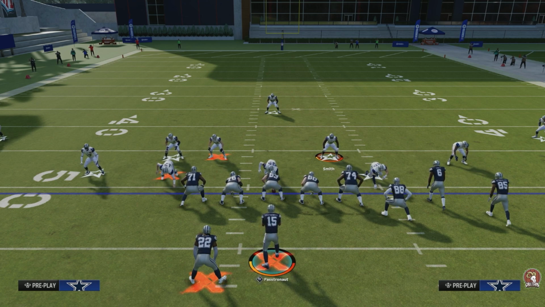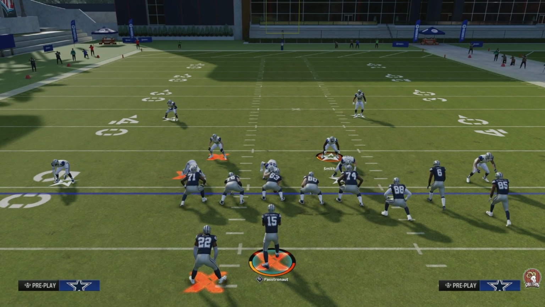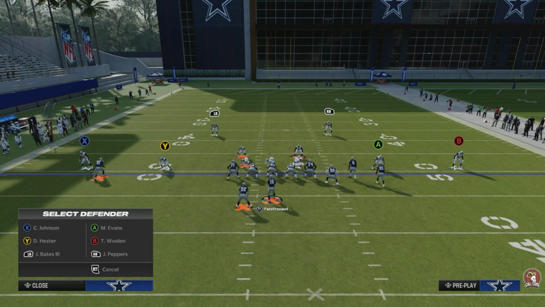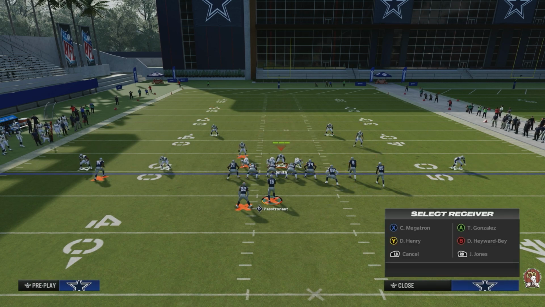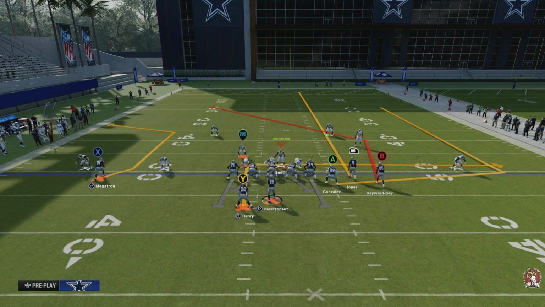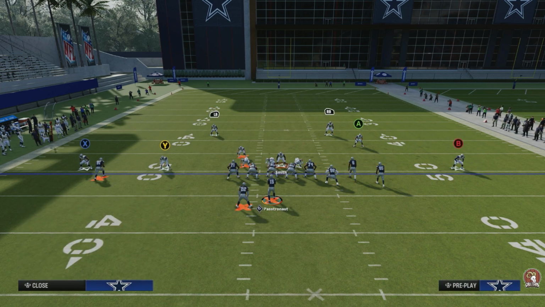So you're going to get a little bit of an offensive guide here with bunch. I don't run much bunch at all, but still, you got to know a little bit just so we know how to cover it. Now, if you go with this setup like we talked about, if they do a combination like this, B receiver is going to get over top of that hook curl. It's important to know that. That's when we can mix in the deep half.